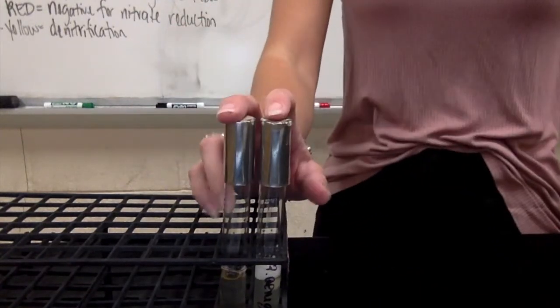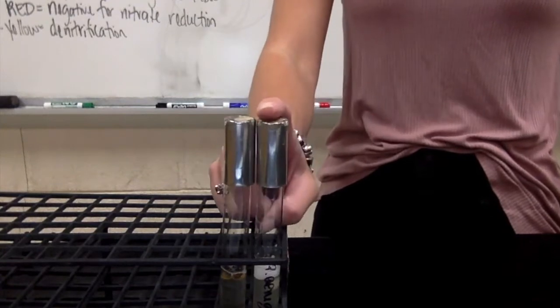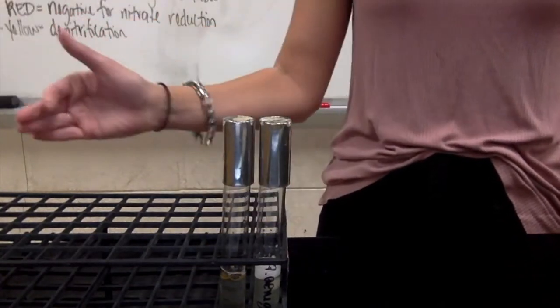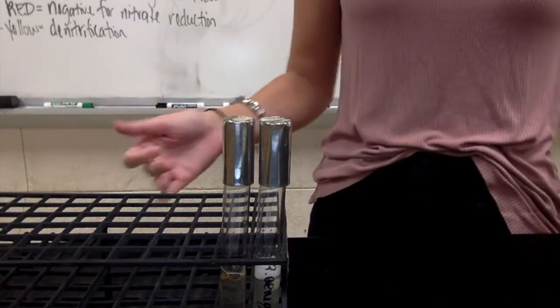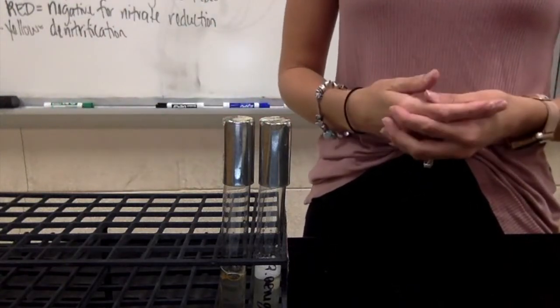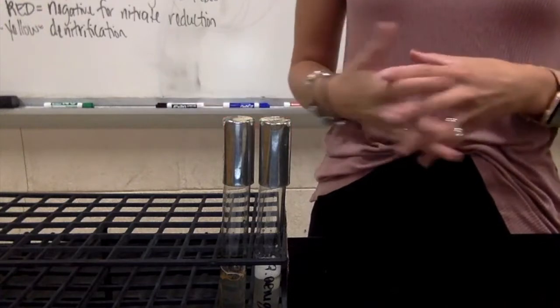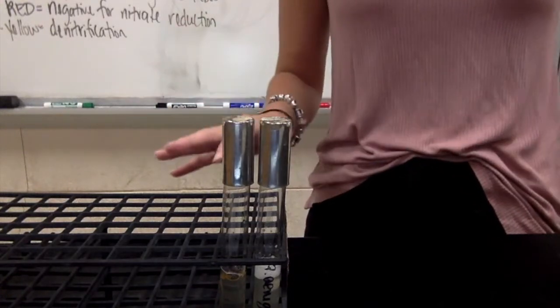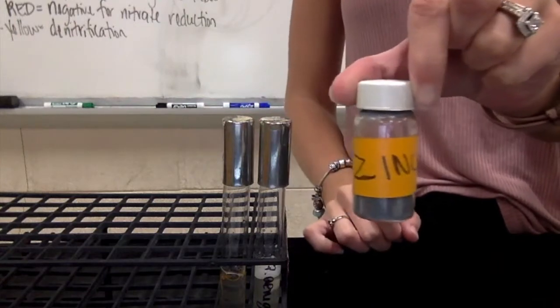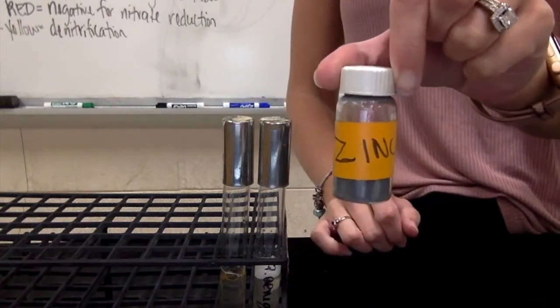So now I have to ask myself, what did the Pseudomonas do? Did it take it a step further and do denitrification and fixation? Or did it not use the nitrate at all and is just straight up negative for the nitrate test? So to test for that, I'm going to add zinc powder. This is the second half of it.